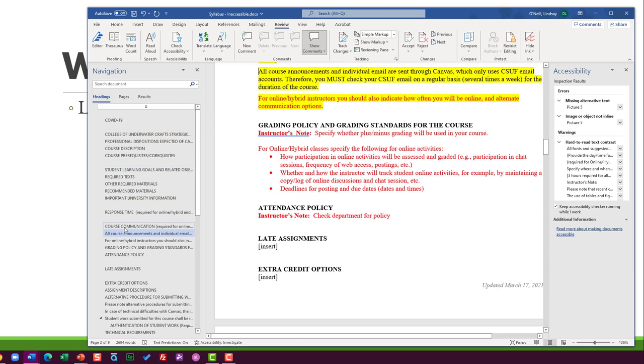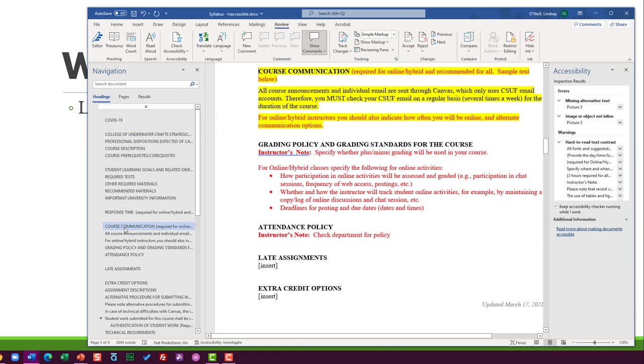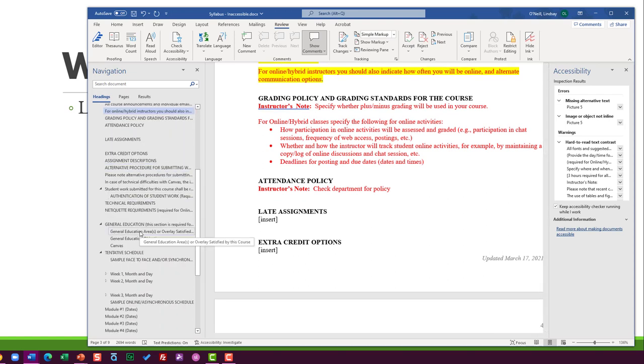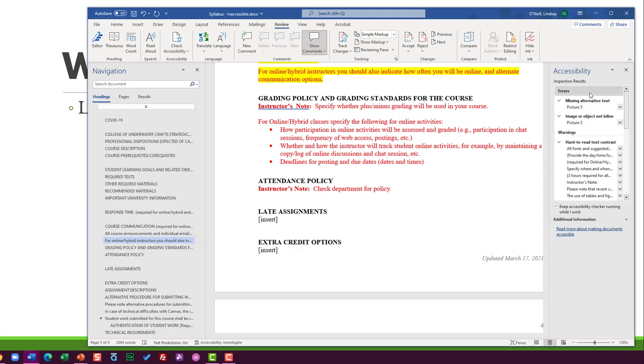That's a problem. And of course, it doesn't recognize that headings are not used correctly. Word is, you know, basically dumb. It doesn't know if I'm using these headings correctly or not. So that's why it's important to have a good understanding of how they work so you can visually go through and make sure that they are correct. So that's missing here in accessibility.